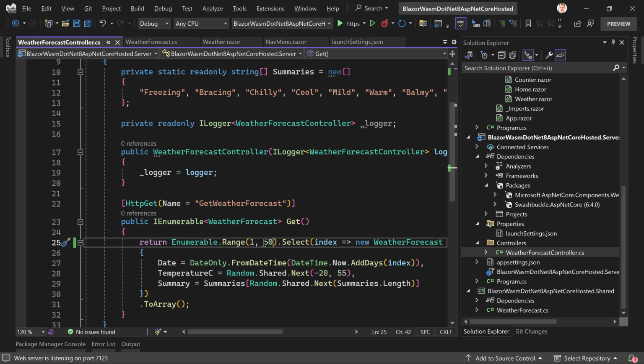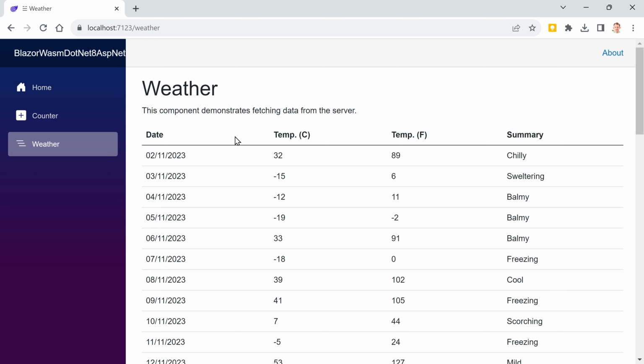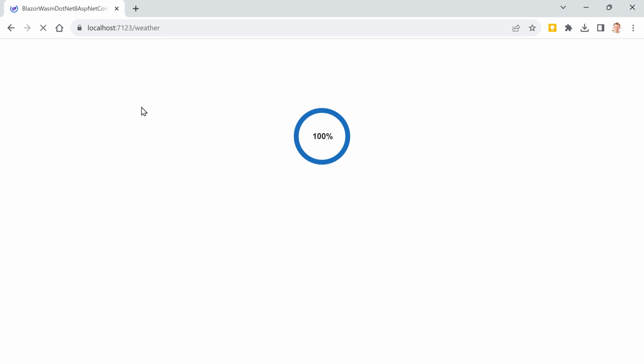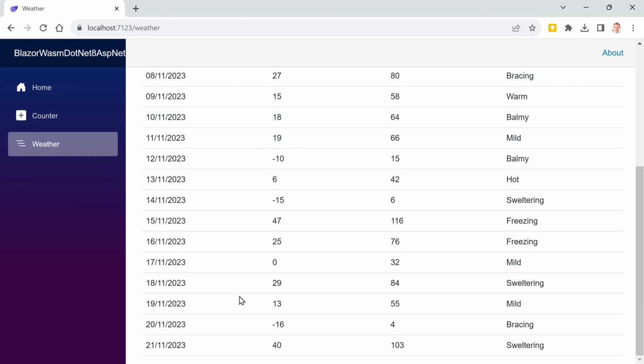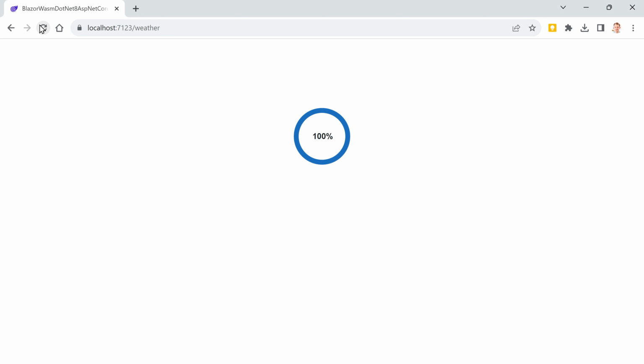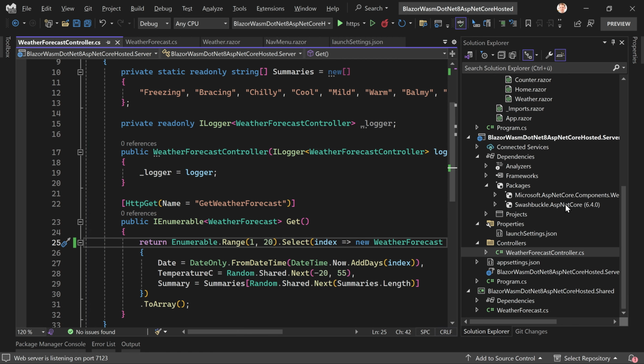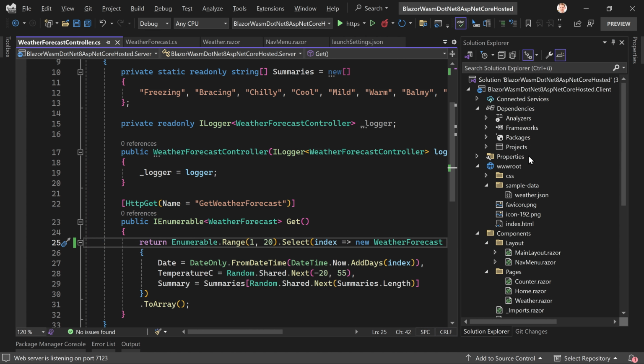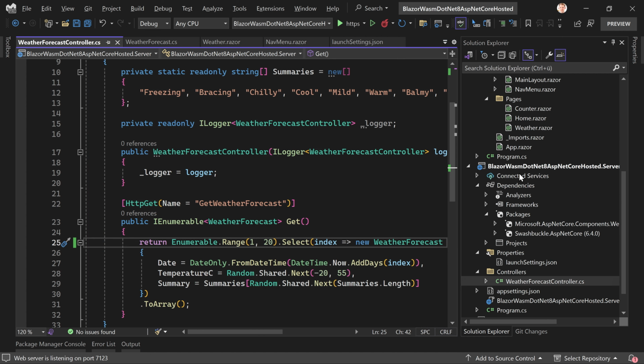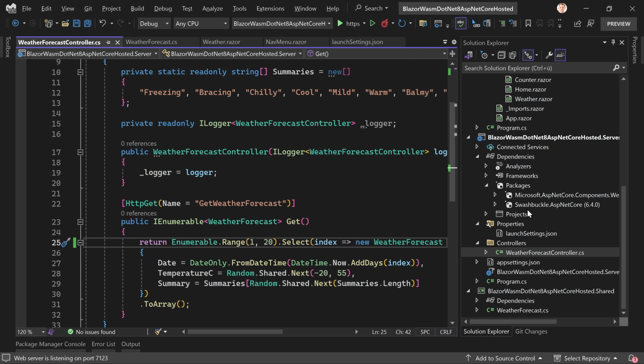Let's try that one more time, just for demonstration purposes, and restart the application. Now this thing is rebuilding, and we have our 20 entries, and every single time it's random data. Isn't that great? And with that, you have the older architecture. You can do all the client related stuff here in the client project. You have your web API, which is used to host the whole application, and you've got your shared class library. Isn't that nice?